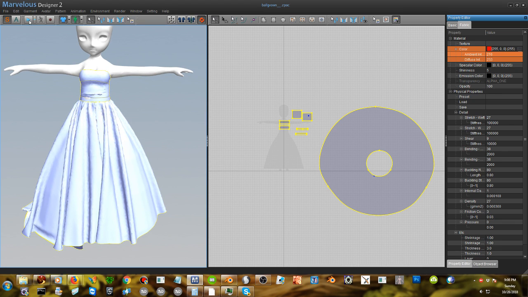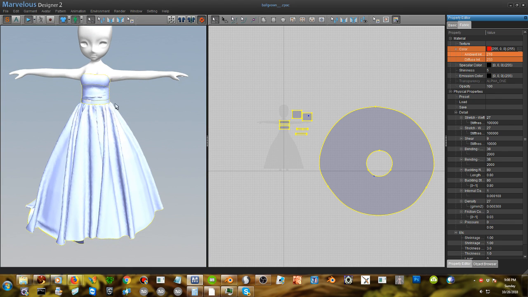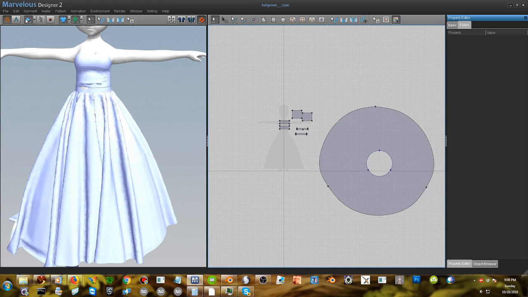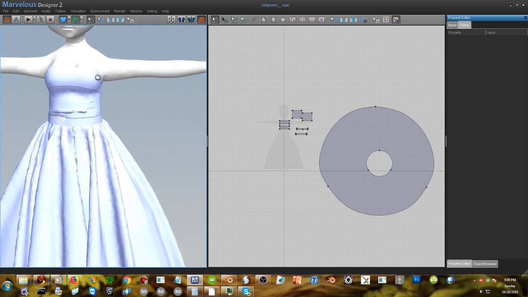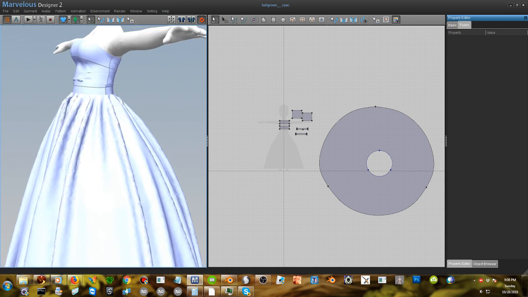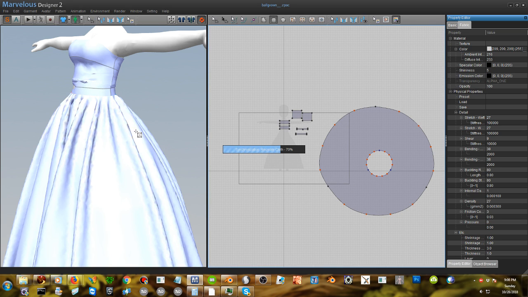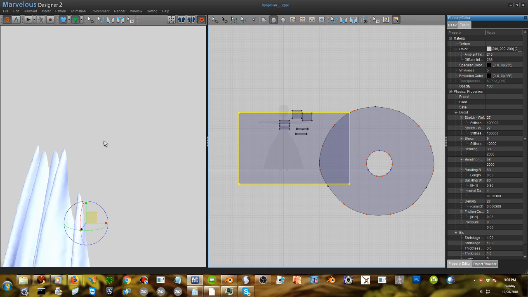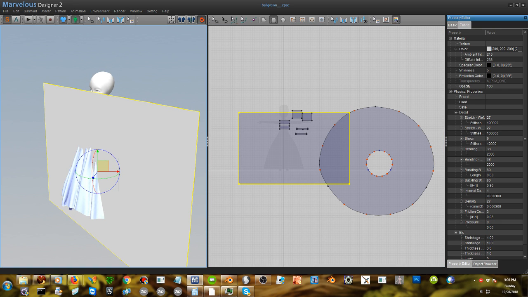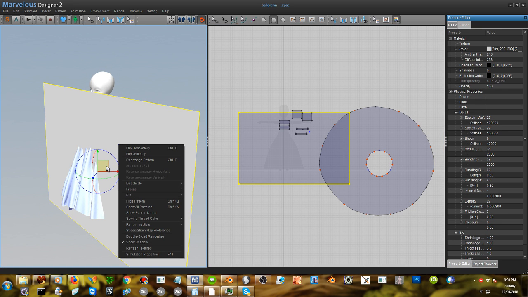Alright, so once it's like this, you can actually play with it some more, depending on how adventurous you are. This could just be a simple dress here. I'll pause this real quick. And if you want, you could put stuff on top of it, like put an additional. I forgot how to do this part. I haven't made one of these in a while.